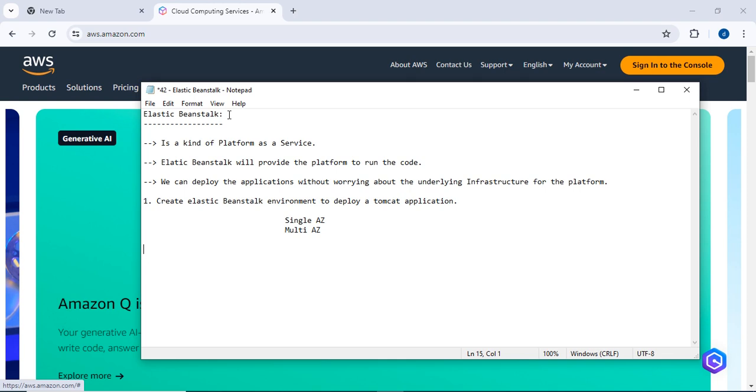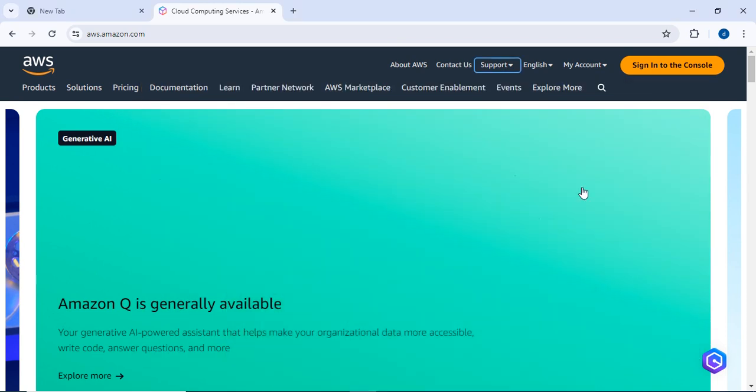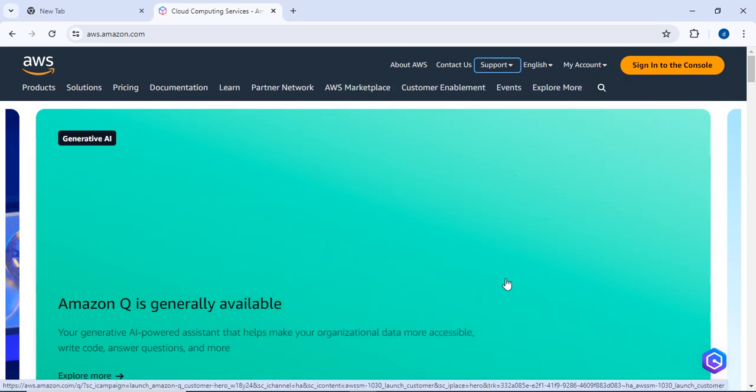Based on my requirement, I am going to create the resources in a single availability zone. If it needs to be tested for production purposes, I am going to create it in multi-AZ, so it behaves in the same way as it would in production, across multiple availability zones. Let's quickly jump into the practical session, then you will get a better understanding of the procedure we need to follow.